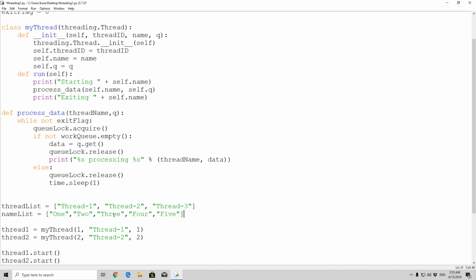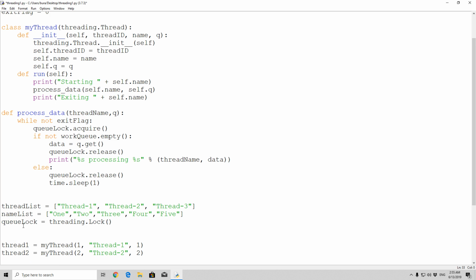And then right after it, we noticed right here that we used something called qlock. So we need to define what qlock is, and simply, qlock equals a lock from the threading library. So threading.Lock, we already used it in the previous example. Just right here we redefined its name, and then the next thing that we noticed that we used, and that doesn't simply exist like that, is the work queue.